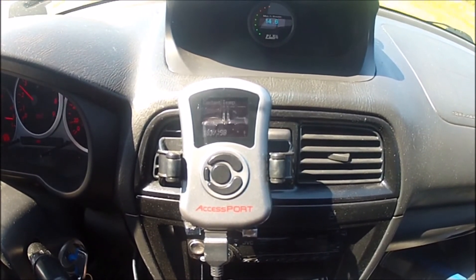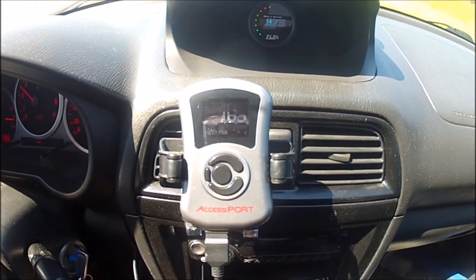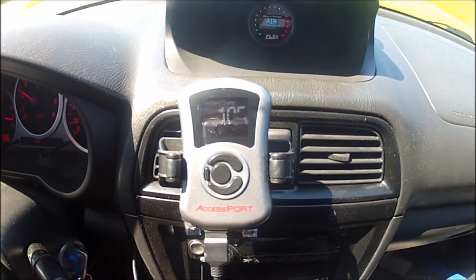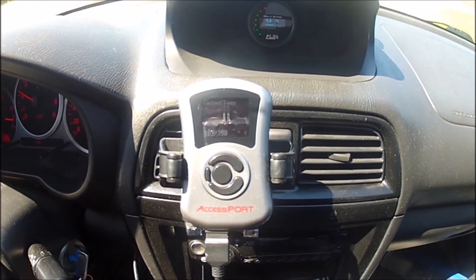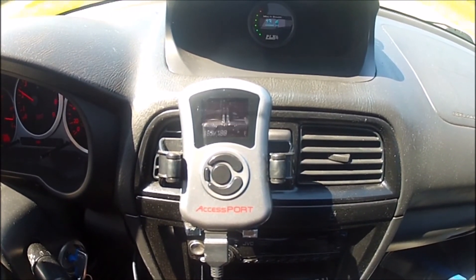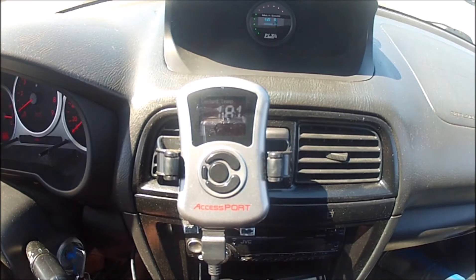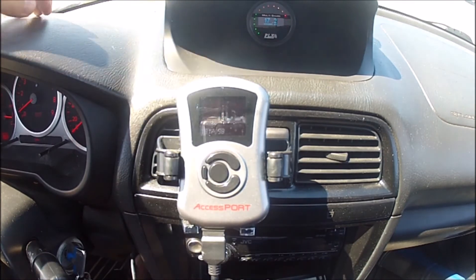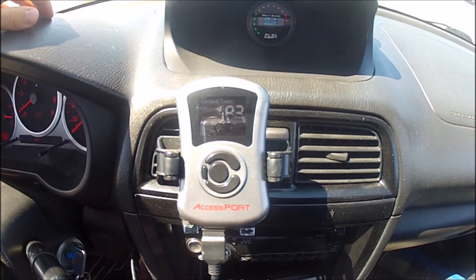I think that has something to do with the thermostat, so once we get back we'll take a look at that. From what I can tell right now, that shroud doesn't do anything but make your car look pretty — and since mine is made out of aluminum it kind of looks rough, but you get the point. Just now when I was slowing down the temp got to 181, so it did go back down from 185. That was slowing down from 65 to 45mph, and now it's back at 183 and obviously it's going to climb because we're sitting here.